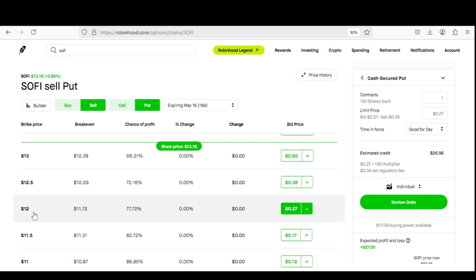However, now we will own 100 shares of an already good stock because we did our due diligence. We realized that it's a good stock and it's a stock we don't mind owning in our portfolio. So now we're able to get 100 shares of a good stock in our portfolio at a much lower price. But here's the caveat once again, we get to keep the initial premium of $27. Remember, I mentioned that money is yours to keep no matter how the trade goes.